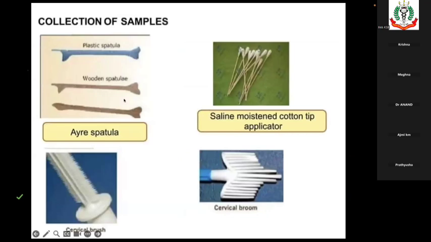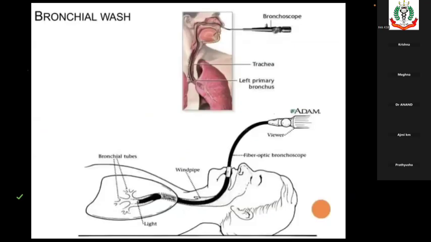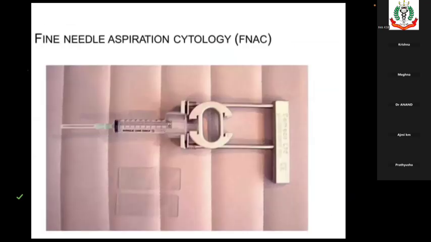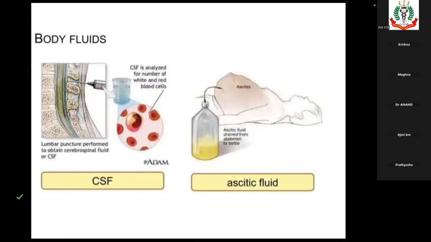And this is one thing which is often asked, kept for your viva, and we ask questions on that. The Ayre spatula. So these things can be written in your answer paper as well. Okay. How do we prepare the fluids? That is again exfoliative cytology, because cells are shed into the fluid collected in the body cavities, like pleural fluid, peritoneal fluid, ascites, etc.